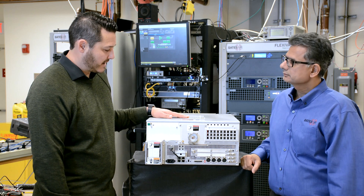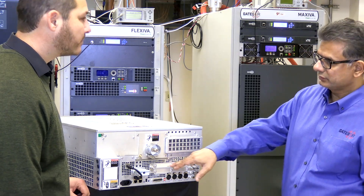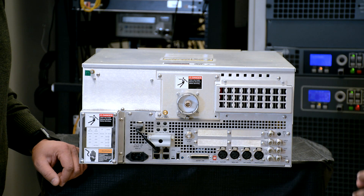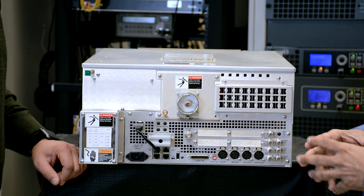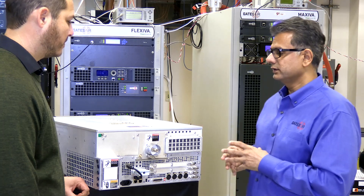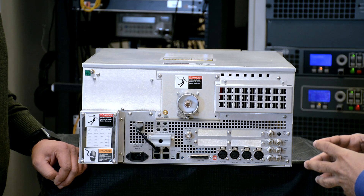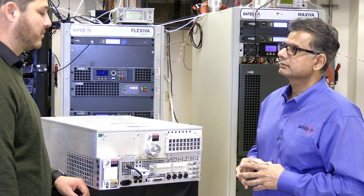Can you explain some of the connections available on the GX 5 or 10 kilowatt? We have optional card slots where you plug in the Intraplex IPLink 100E card. It has redundant inputs — both AES and analog for audio — as well as BNC connectors for 10 MHz, GPS timing out, and SCA signals in. We have 1-5/8 inch EIA RF connectors, unflanged, which makes RF plumbing a lot easier. On the power side, there's an option for single phase as well as three phase connection at no cost to the customer. The unit is about 28 inches deep, so it fits into a standard equipment rack easily with rear rack rails.